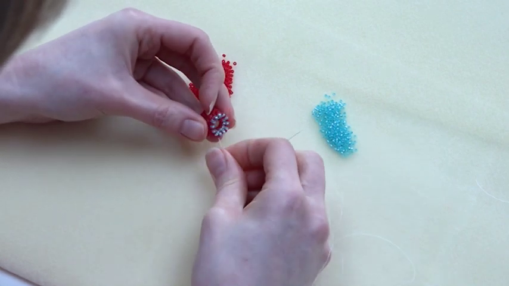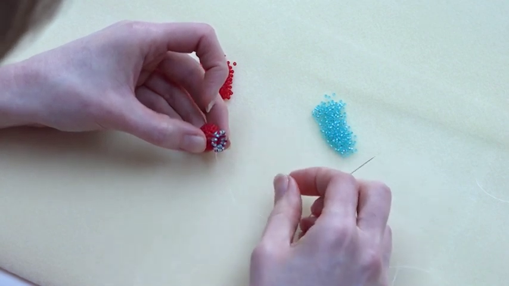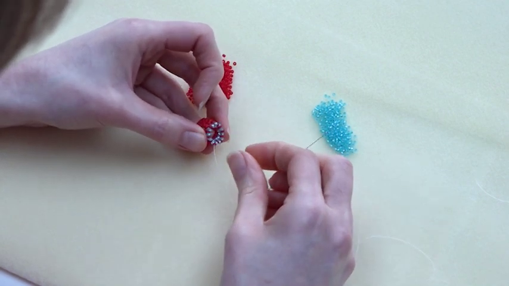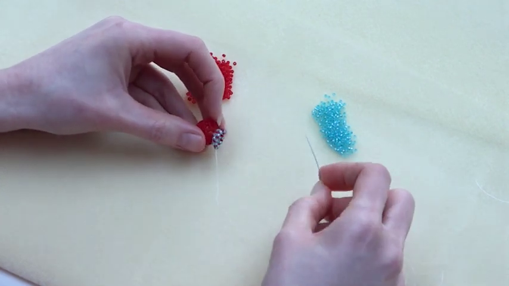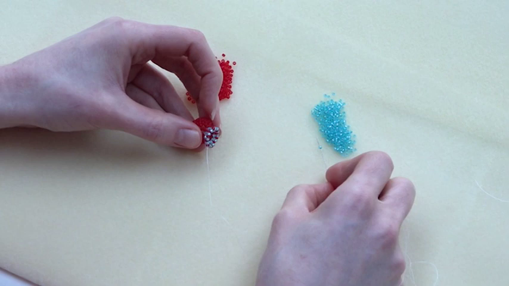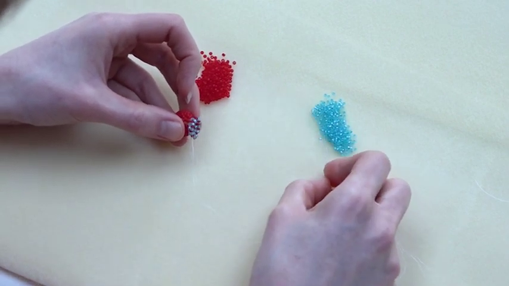Now, as you can see, we're getting a little bit of a tube here. If I carried on like this, we'd have a very straight tube, but I want to just increase slightly so we get a slightly wider body at this point, so imagine that's the shoulders we've done. So to do that, it's very simple. I'm just going to pick up five beads instead of three.